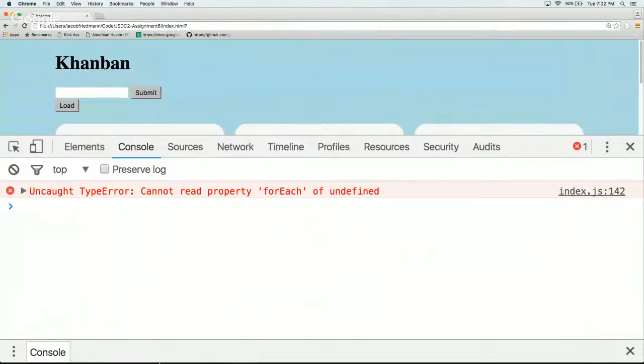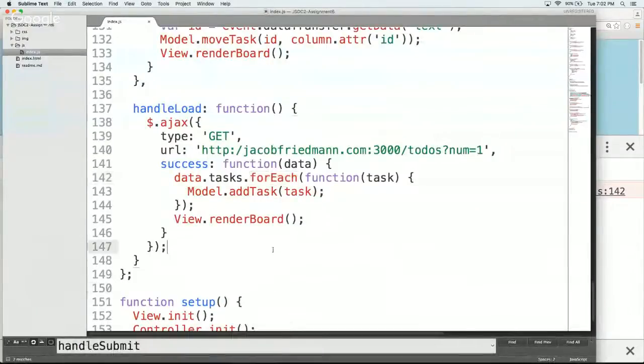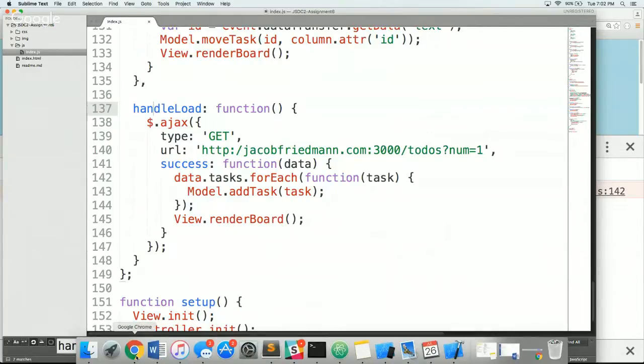I have a question. Yeah. Why is success... It's hard to say. It's probably because it's a function. Like Sublime has just triggered something wrong with it? No. Sublime's coloring scheme just sometimes is hard to predict. I mean, occasionally it does mean something. So it's always a good idea to take a closer look. But in this case, it's just blue because the value is a function, probably. Because you'll notice that handleLoad is also a key in an object, and its value is a function as well, and it's blue. All right, so let's set a breakpoint there at line 142.